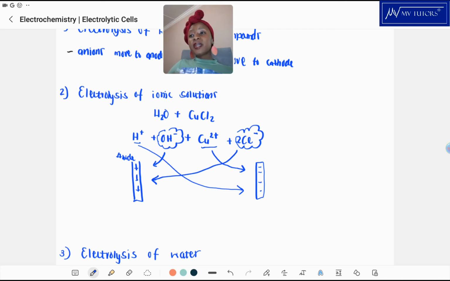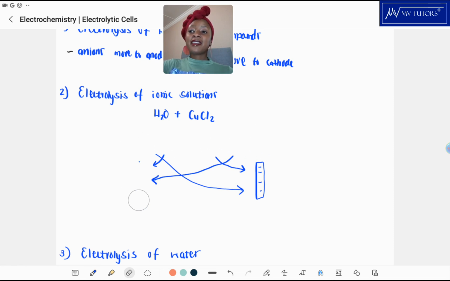reduced. So my question is, when you're dealing with the electrolysis of ionic solutions, you have 2 options, and not both of them are going to be reduced or oxidized. Only one of them will. So there are rules. If you look at your table of standard reduction potentials, the one that has a higher reducing ability will be the one that is reduced of the 2. The one that has a higher oxidizing ability will be oxidized from the 2. But there are rules as well. So let me just remove this and let's talk about what those rules are.